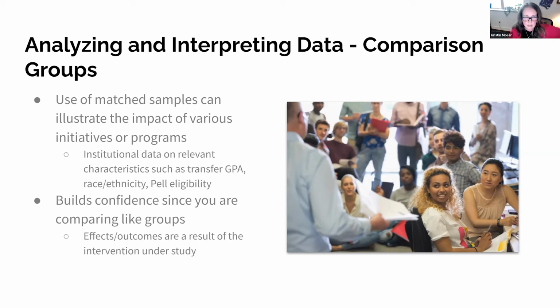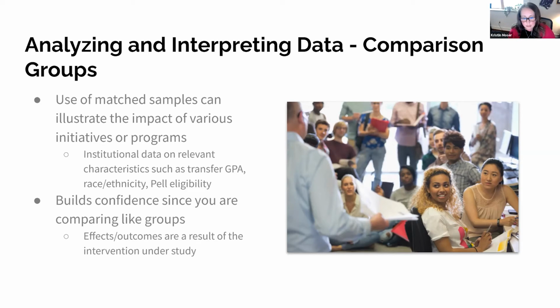So what we suggest doing is taking a subset of these students. You have your transfer student group and your first time in college group; take a subset and match these students on a variety of characteristics. Let's bring in things like GPA, race, ethnicity, Pell eligibility, and a number of other factors to make sure you're looking at two student groups who we would consider to be identical.